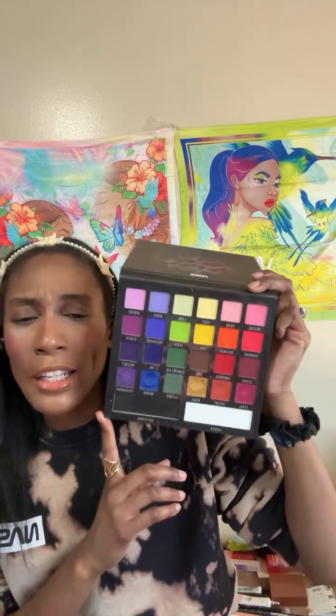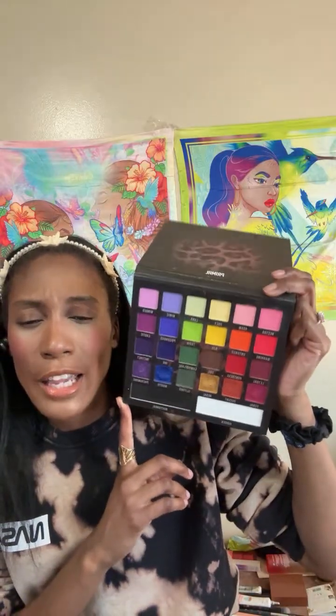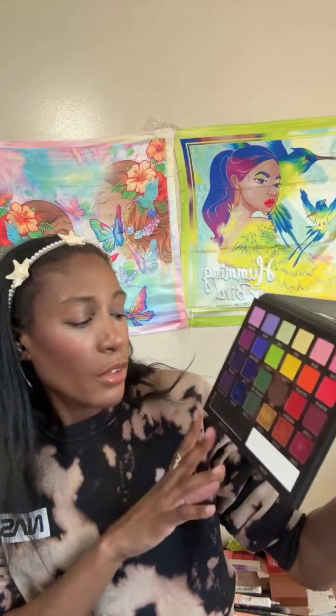Next, I have the Lynn Bunny Primal palette. I think I gave one of these away in a giveaway last year. Don't quote me, but again, pretty much a standard rainbow palette, but I feel like it has some of those core colors that her palette has. I will say though, the shimmers in this palette aren't as good as the shimmers are now when it comes to this brand, so that's just something to keep in mind.